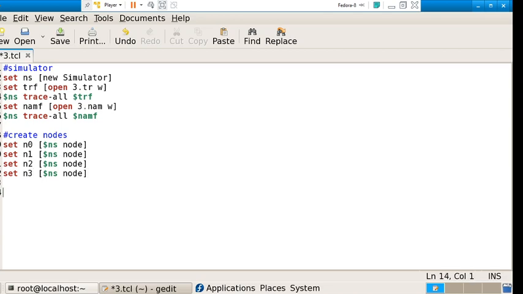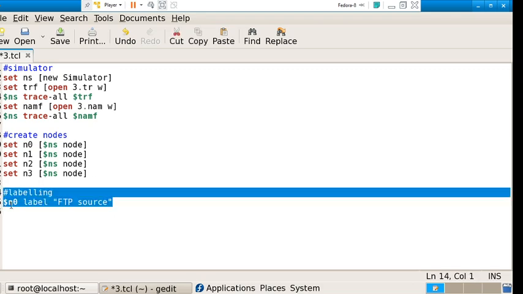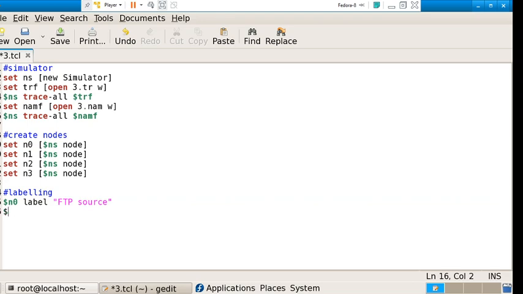Now let me label them. I'll call it labeling. By using the label, $n0, let me label n0 as what? Based on our example, it is the FTP source. That is the FTP source, wherein $n1 is, label, I'll say it as the telnet source.